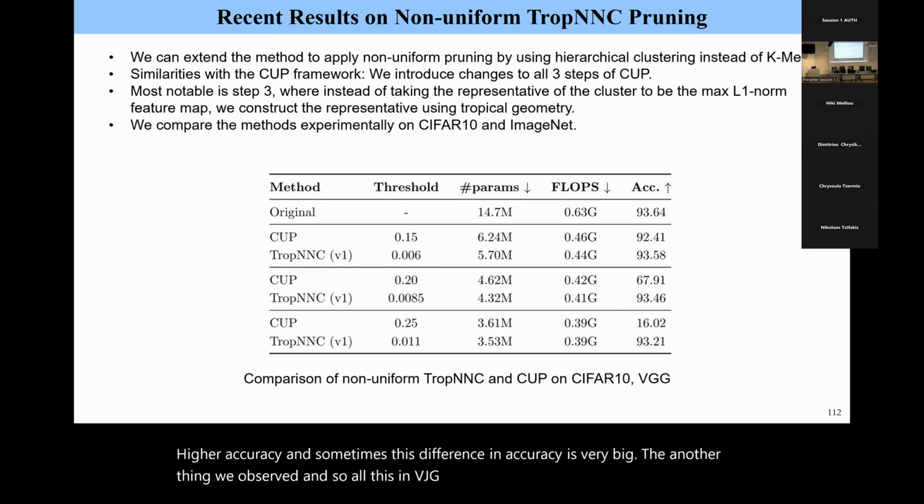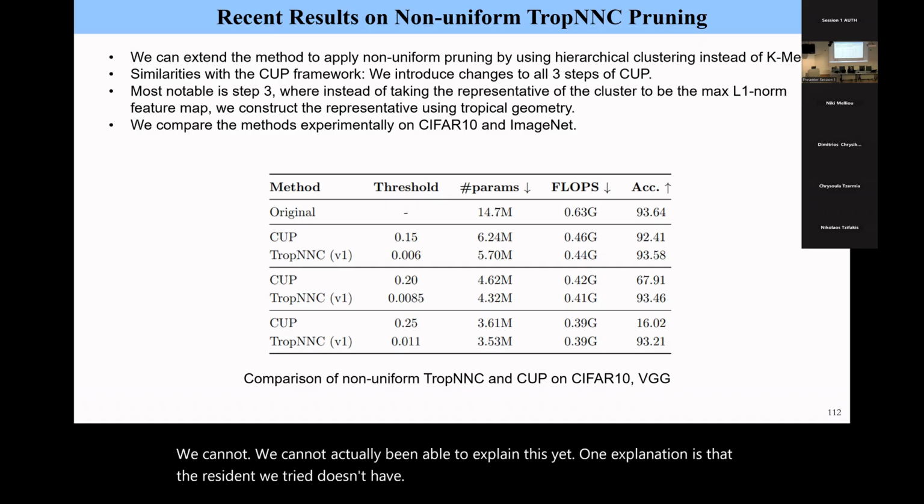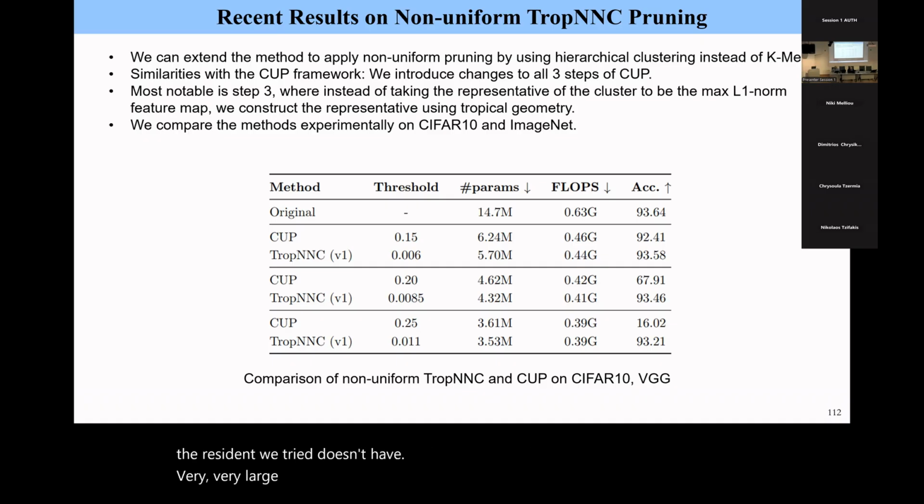If we go to ResNet, then the compressibility is not that great. We have not actually been able to explain this yet. One explanation is that the ResNet we tried doesn't have a very large depth. We tried ResNet 18, ResNet 50, and there the compressibility of this method was not that great.